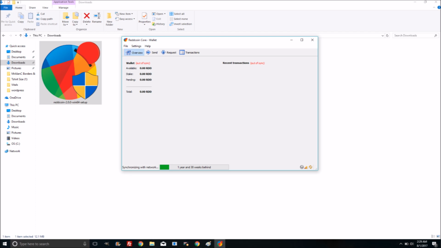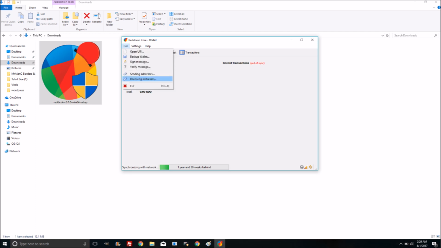The first time the RedCoin core wallet is opened, it will need to sync with the RedCoin network. On the bottom of the wallet, you will see a green bar that shows the overall progress. It's important to get the RedCoin core wallet in sync with the network. You can leave the wallet open in a minimized window. The initial sync can take several minutes to perform, and in some cases, hours.